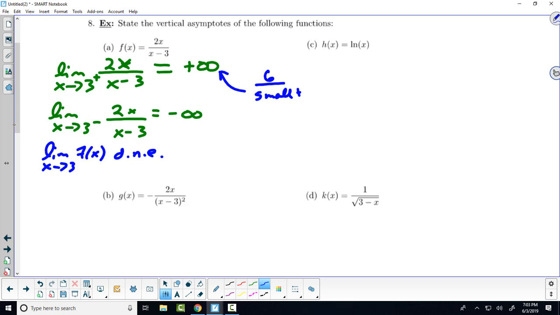Okay. Now, what was the question? The question didn't ask us to compute limits. We had to compute them to answer the question. What was the question here? Yeah, where are the vertical asymptotes? Well, what did we find? We found when we explored this area, one or both or all of these limits came out to be infinity. So we have a vertical asymptote at x equals 3. Folks, don't just say there's an asymptote at 3. Please give me x equals 3 so I know that you know you're talking about a vertical line, not a horizontal one. Okay? So don't just say there's a vertical asymptote at 3. Say at x equals 3.